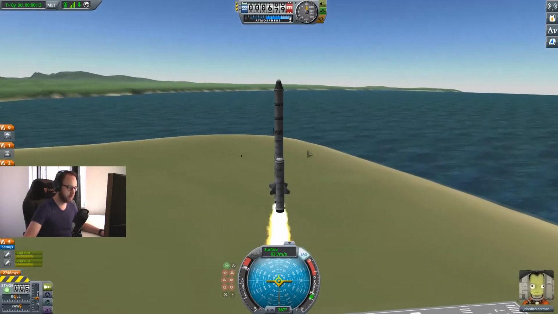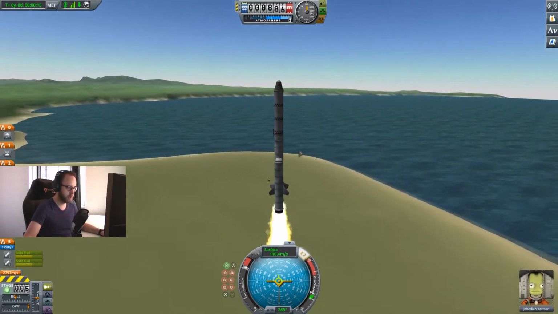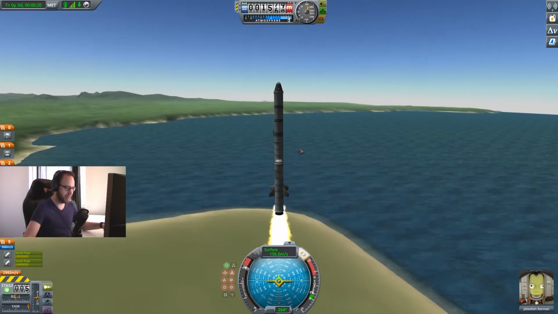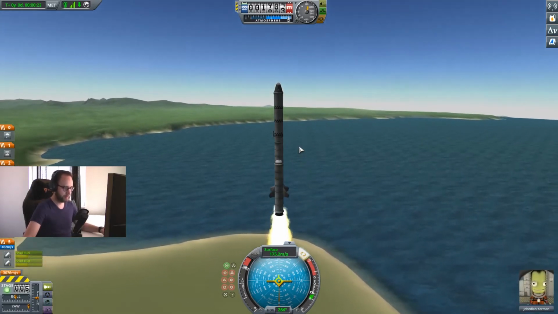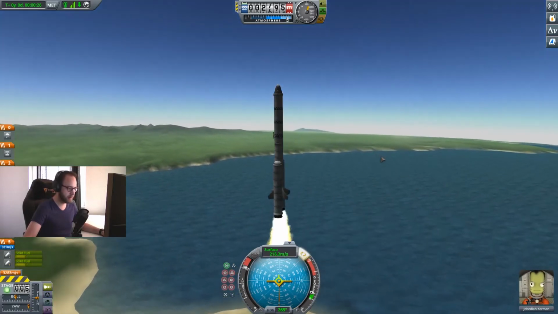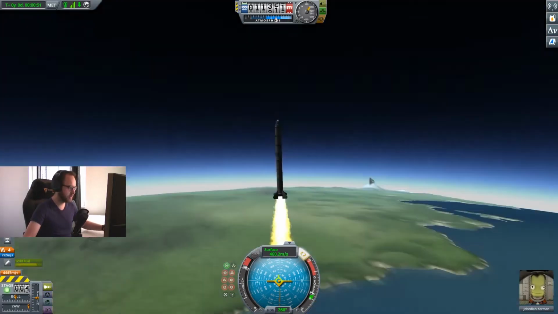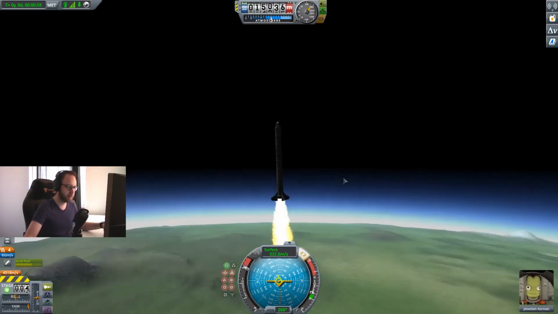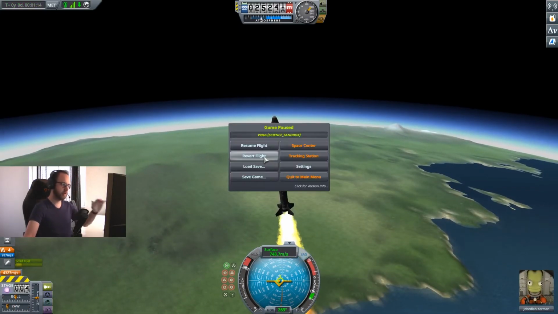So good so far. Let's start to turn a bit to the side. Oh, it's not turning. I'm mashing the D key, but nothing is happening. Yeah, this is not gonna work. Why won't this thing turn? And if I go to the other side. Okay, let's try that again.